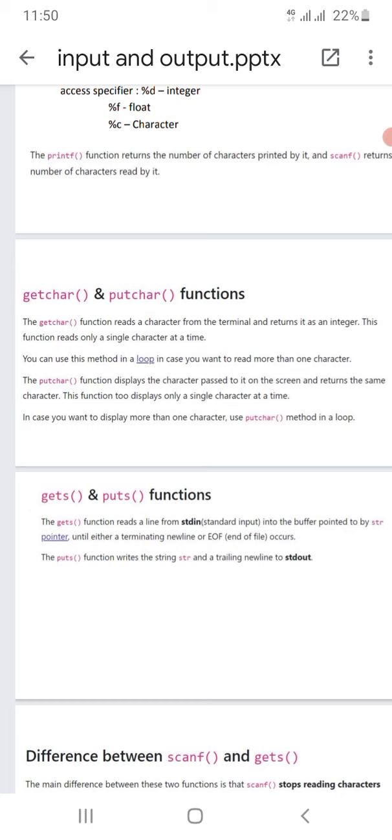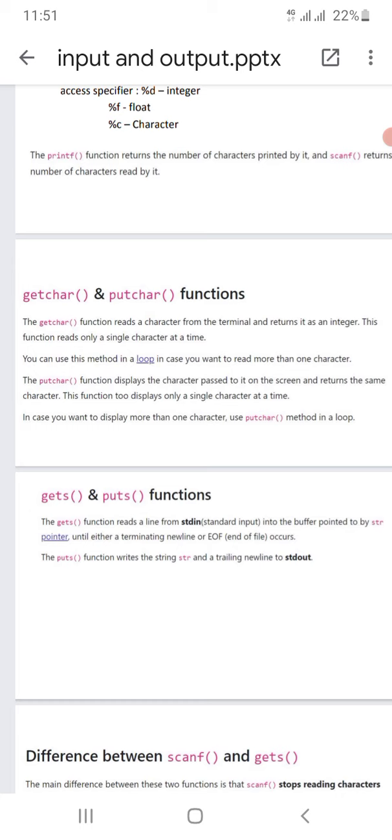For example, if there is a number of characters like "loop" with a space, then it only reads the first character. That is why we use getchar.